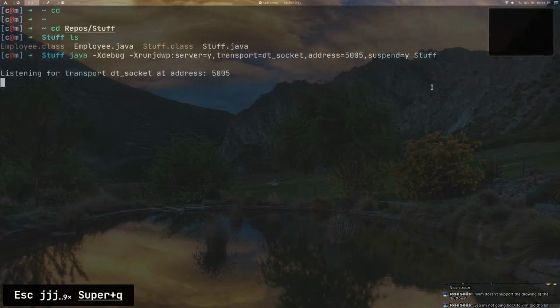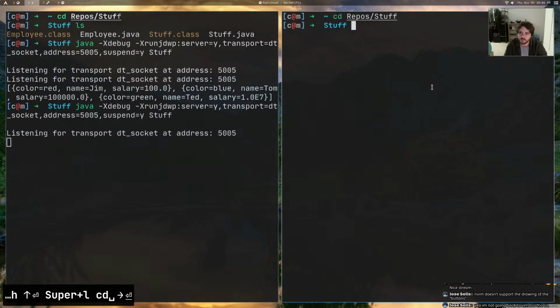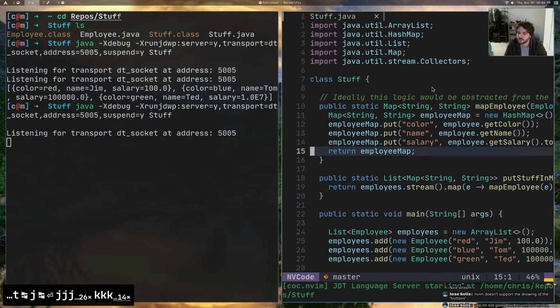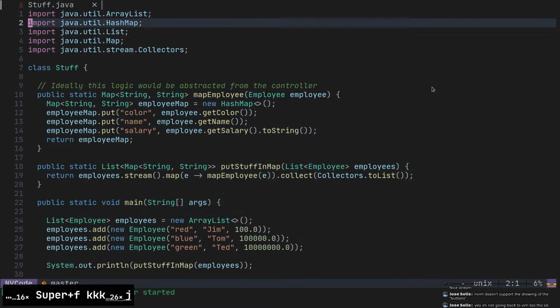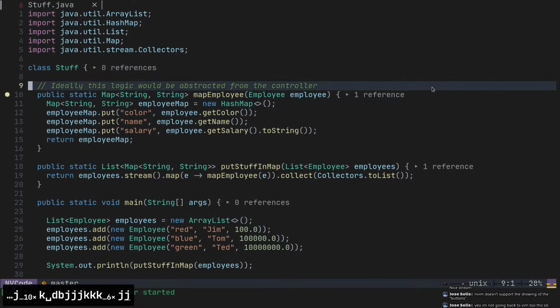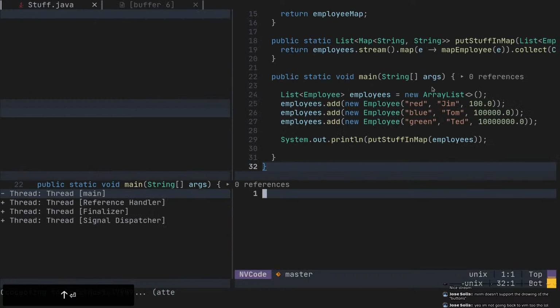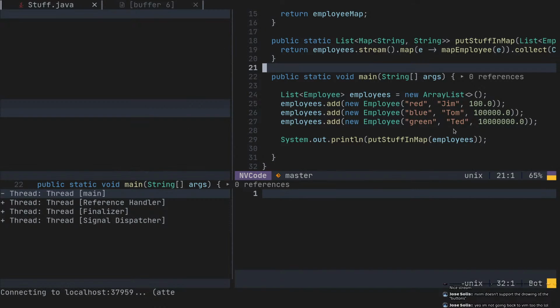Let me stop this, and let me start it again. At least it prints everything out at the end. Run this, come over here, CD, blah, blah, blah. Okay. Stuff, Java, pain, and debugging. Here we go. Let's put a breakpoint. DB right there. All right, and now let's do, can't see anything. There we go. We're gonna start the debugger. Okay. Wow, that looks really great right there. I love that it messed everything up. Awesome. All right, let's now do F11 and see.